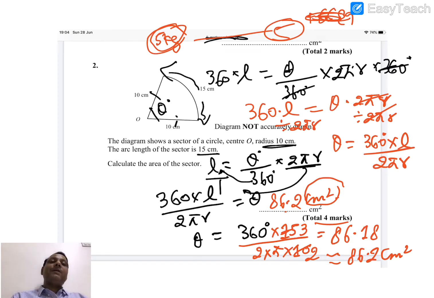Then after doing all this, sometimes they mix up the question. Sometimes arc length is given, radius is given, then how to calculate the angle. Sometimes area is given, radius is given, then how to calculate the angle. Sometimes they make a ratio question. If arc length and area are given, then how to calculate the angle by using the ratio formula. And after calculating the angle, many boards like IGCSE, Edexcel, IB, and even the AP program, the American program, really make questions like that. And I really appreciate that they ask so many intellectual questions, and it really makes sense.